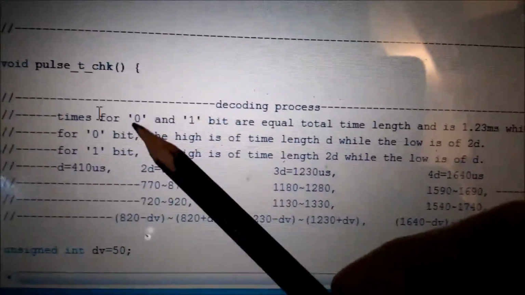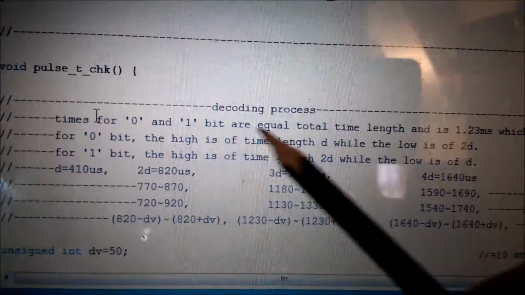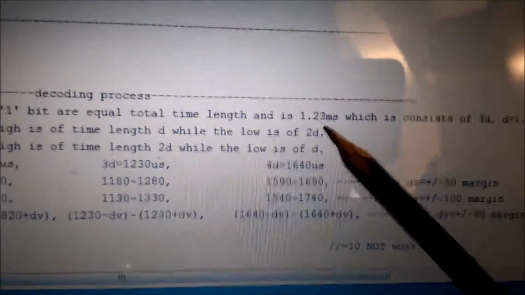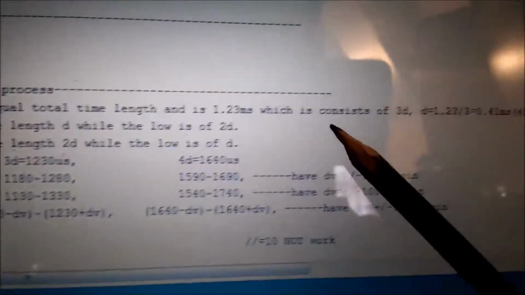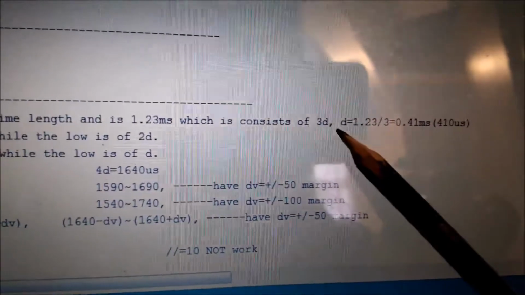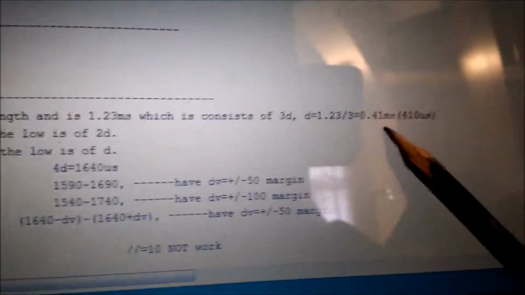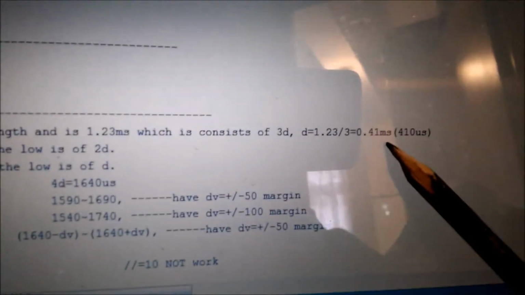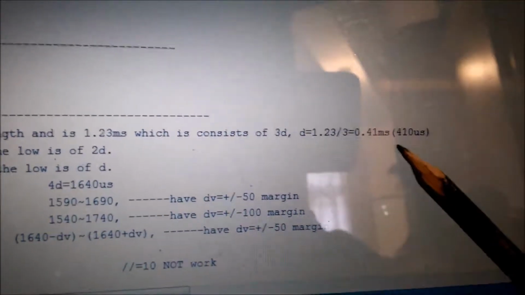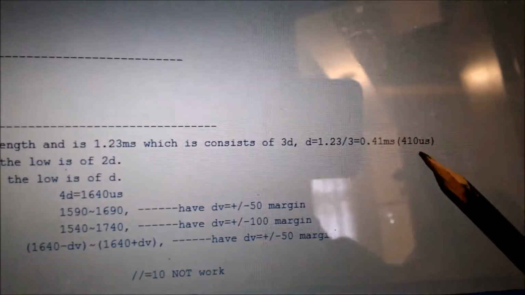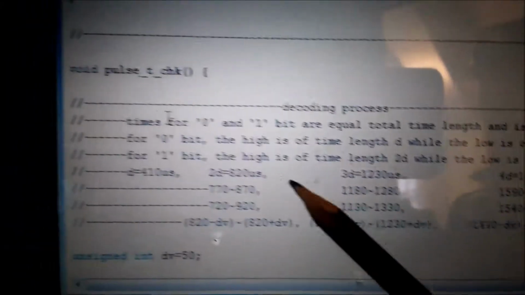So as mentioned before, the total time length for each 0 and 1 bit is equal. The total time length is equal to 1.23 milliseconds, and we divide it into 3 portions, so each delta is 0.41 milliseconds or 410 microseconds.